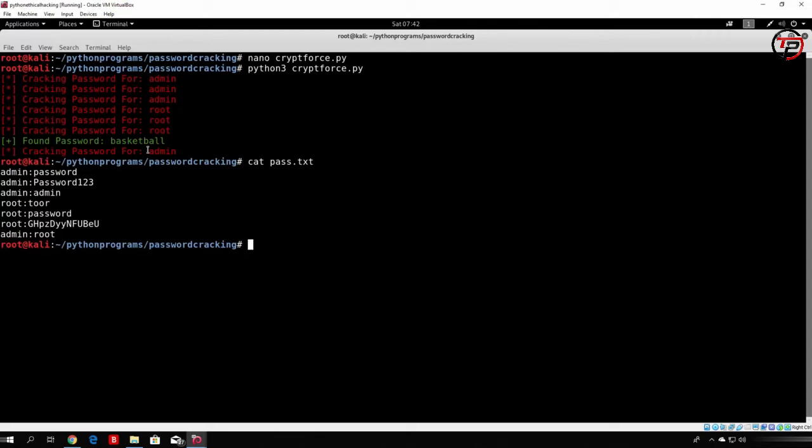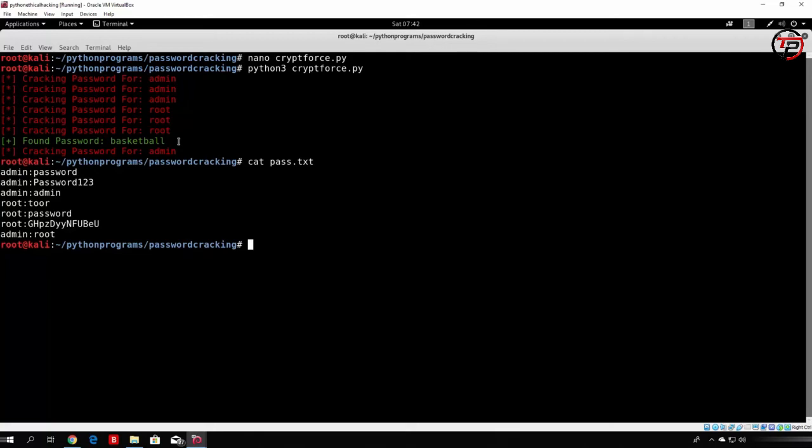So that would be about it for the password cracking section. We didn't manage to actually fix this, which is basically just continuing to crack even after finding the password, but it doesn't really matter. It isn't that important. Maybe later on I will actually try to fix it and show you how I did it. But what is more important, in the next section we will actually start off by coding some of the attacks in our local area network.